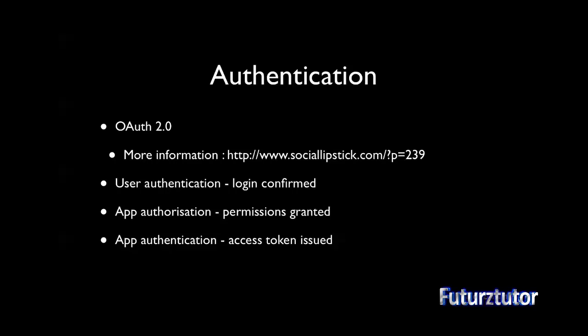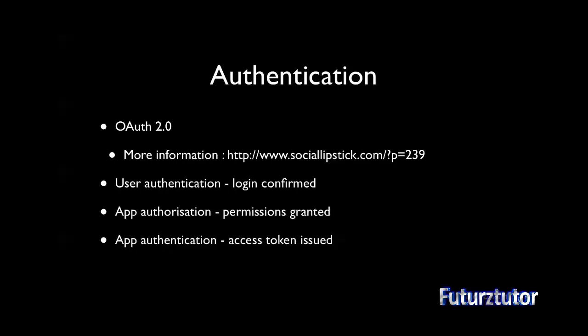Authentication is carried out in Facebook using OAuth 2, and for those of you who'd like more details about exactly how OAuth 2 is implemented within Facebook, I suggest taking a look at the article under the link here on sociallipstick.com, which describes the use of OAuth 2 authentication within Facebook applications. For our purposes, however, we can look at the authentication as having 3 steps.